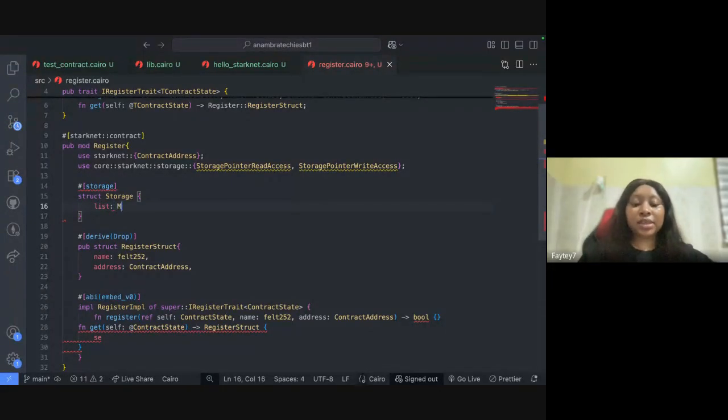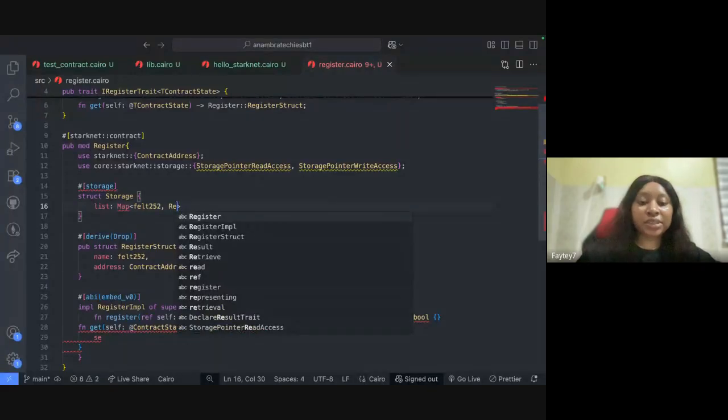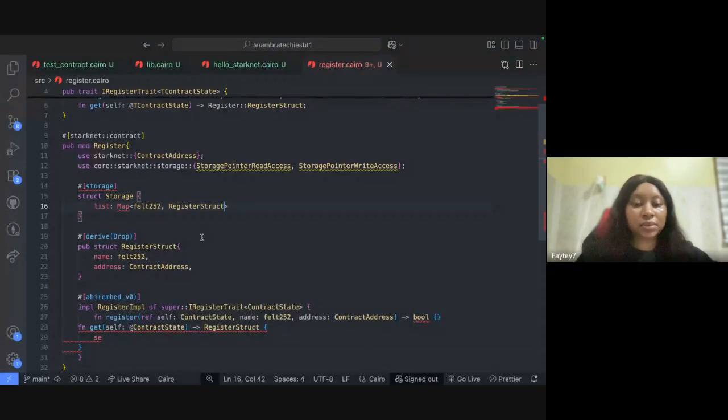So it can be a mapping of maybe we can just pass in the contract address, or we can pass in maybe an ID, and the ID will be, let's just use felt252, and we want it to return our register struct for us.